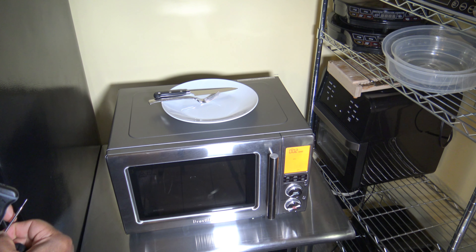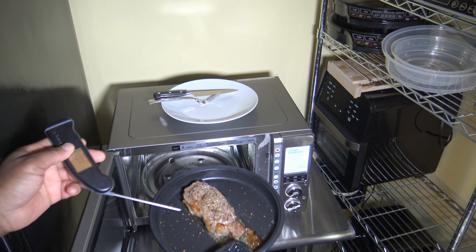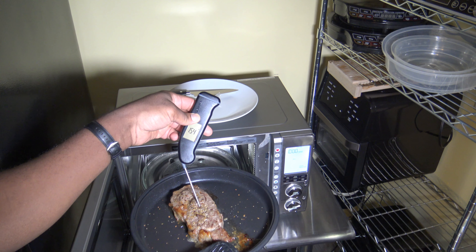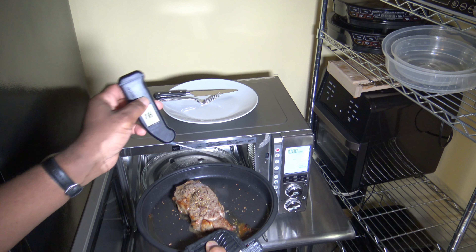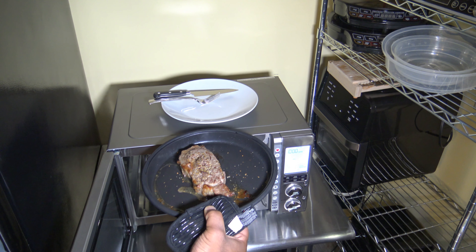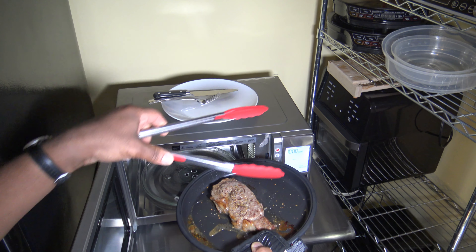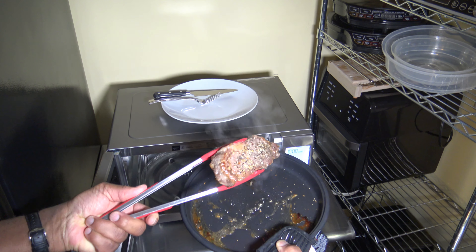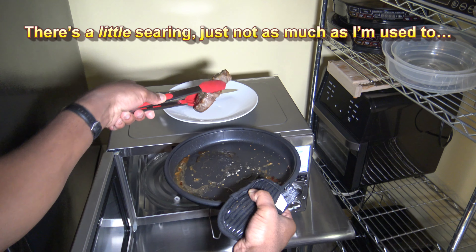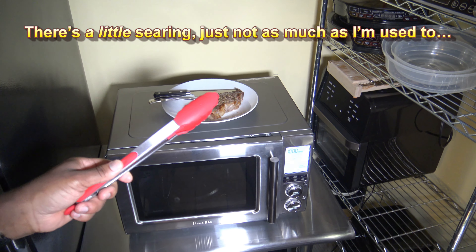Alright, we're done with 10 minutes on the grill. We'll see what that made of this. Our temperature is at 155, which is kind of on the cusp of well done, and that's more my speed as far as the cooking temperature. We didn't get much of a sear on this side, but let's check the opposite side — not really any sear on either side. But we did get a fully cooked steak, although we had to add like 10 minutes of grill time to it.